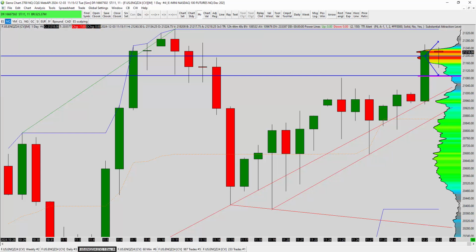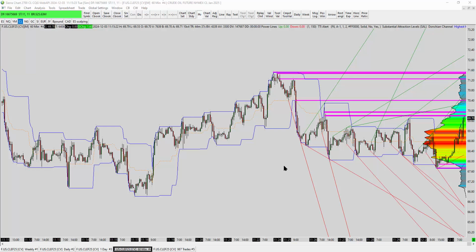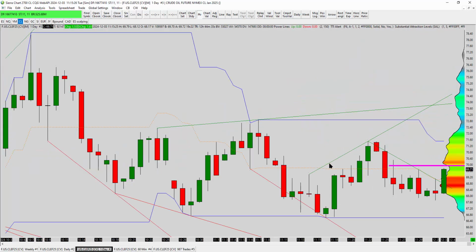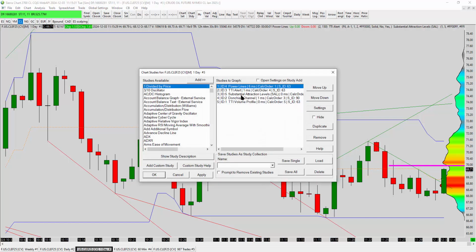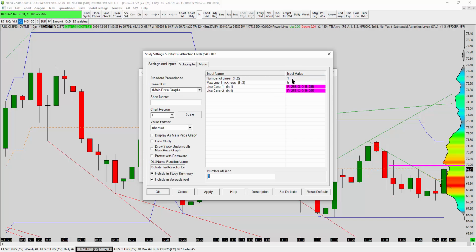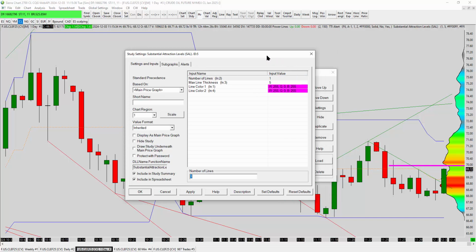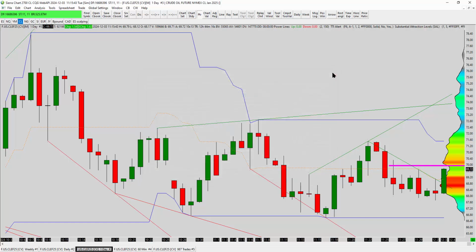And the actual indicator. Now let me explain the indicator in simpler terms. Going back to the crude, in this chart, this is the daily chart, I have put only the substantial attraction levels. I only put one attraction level, though I can go up to 50. If I put one, meaning the biggest hidden volume right now by anybody, it could be a market maker, a broker, or a bank, it's actually sitting here.